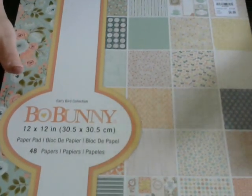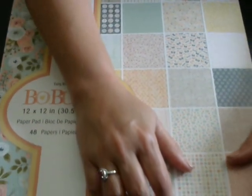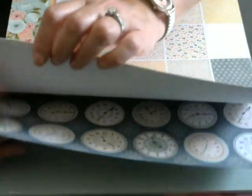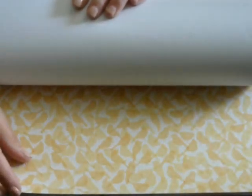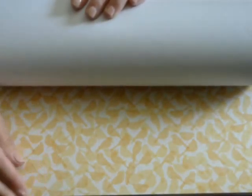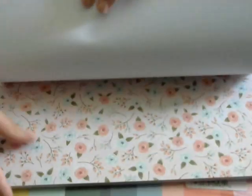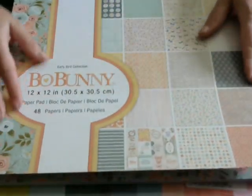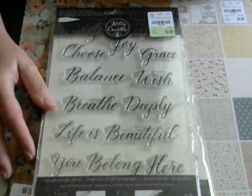I finally got my hands on the Bo Bunny Early Bird collection — birds again! Everyone's seen it but I really fell in love with it. The cut-aparts are beautiful and the colors are great. The part that sold me: not only are there birds, they're yellow birds — and yellow is my favorite color and birds are my favorite thing. So nothing too new and exciting, but it's really kind of okay because then that's more money for us.